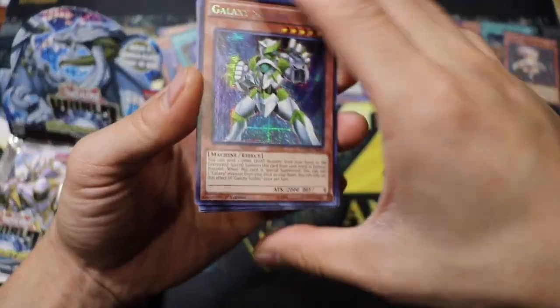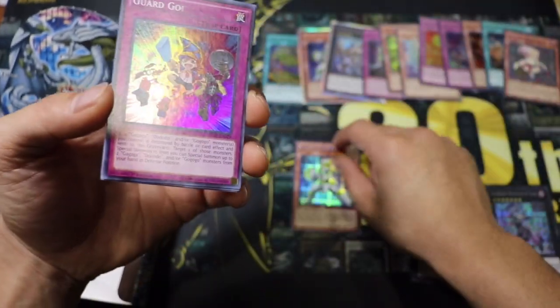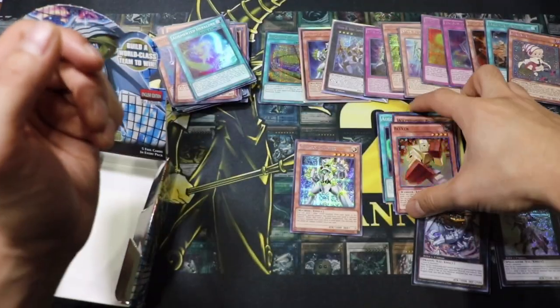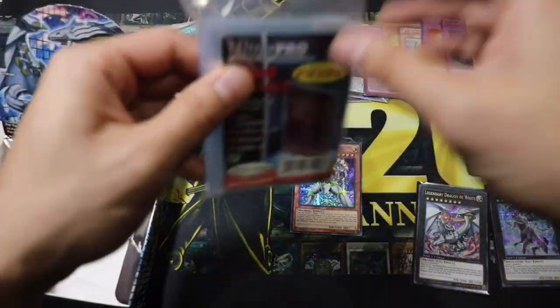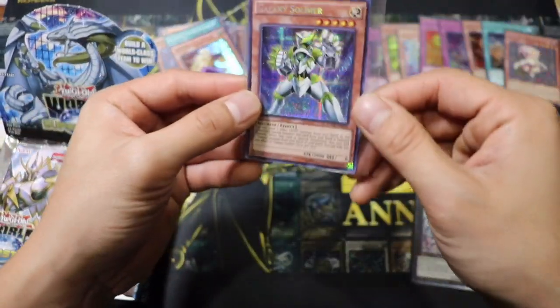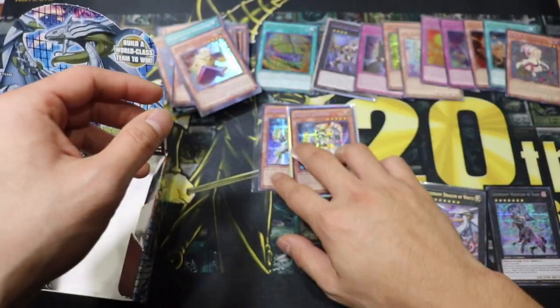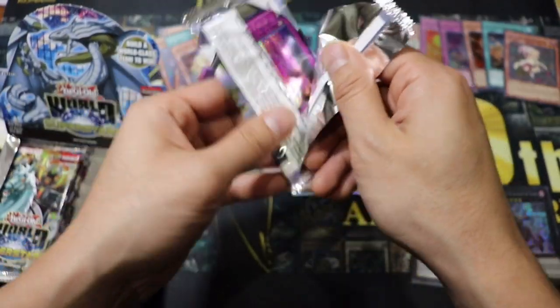And we got a second copy of Galaxy Soldier. That is really sweet. Maybe I should try to grade this card. Let me use the penny sweep on this one. So yeah, here we go. We got a second copy of Galaxy Soldier. Let's see if we can pull another one to make a playset.